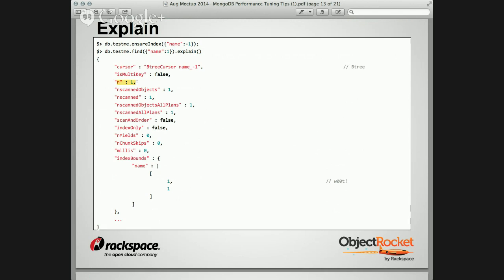We returned 1. We scanned 1. So instead of 32,000, we just scanned 1. And down here at the bottom, you can see that it used an index to do that. So this is fantastic. Basically, this is the best possible outcome. It's basically a maximum of 3 IOs against the database, meaning that it scanned the root, the leaf of the index, and then the data payload to actually return the document. So that's the most simple and straightforward example of using an explain plan, adding the index to fix the query, and then having an improved plan.